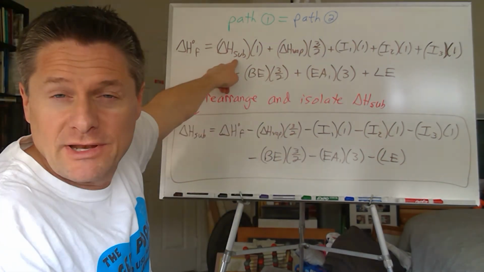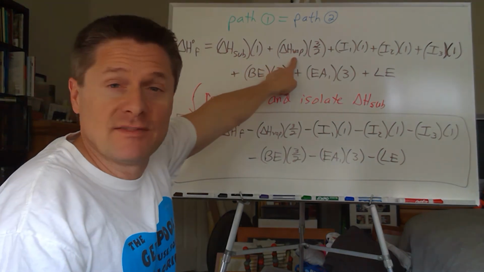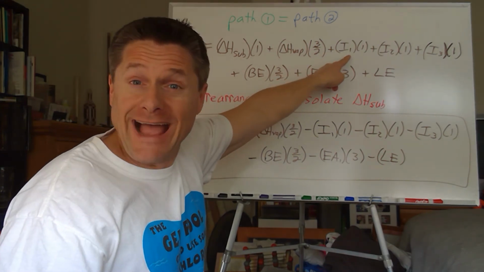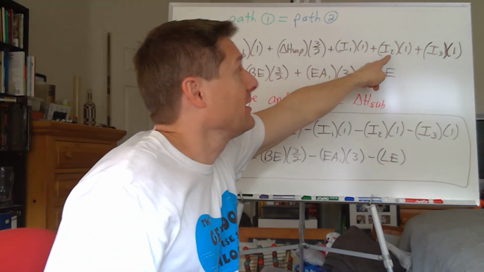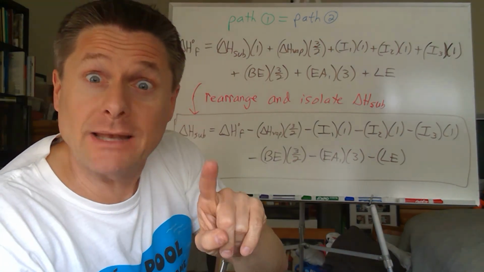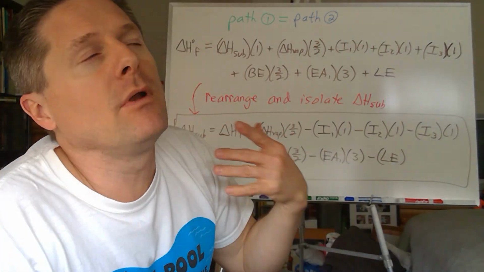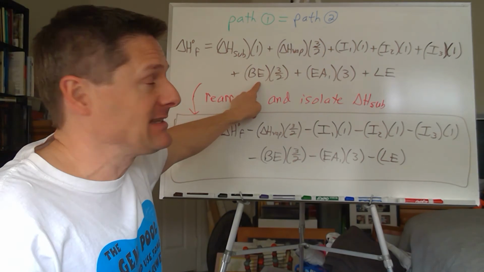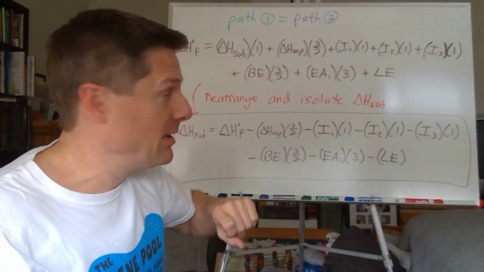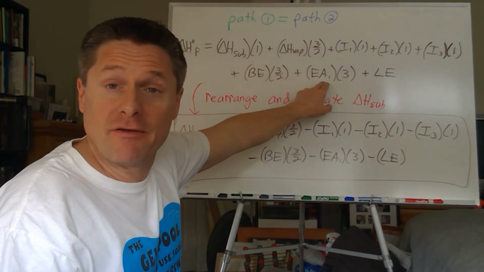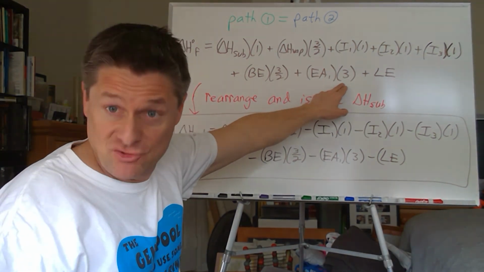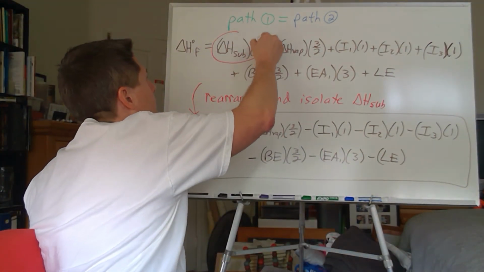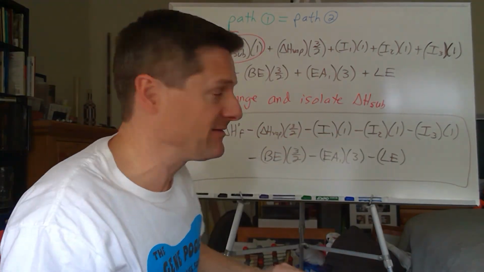So it's the molar heat of sublimation of lanthanum times 1 plus the molar heat of vaporization of the bromine times 3/2, right? Don't forget the coefficients. Plus the first ionization energy of lanthanum times 1 plus the second ionization energy of lanthanum times 1, plus the third ionization of lanthanum times 1, those darn plus 3s, plus the bond energy of the diatomic bromine times 3/2, that Br single bond Br, look it up, plus the first electron affinity of bromine to get to the -1 charge, times 3 because you have 3 moles, plus the lattice energy. And we are isolating for, in this case, last example, we isolated the lattice energy, which is the most common.